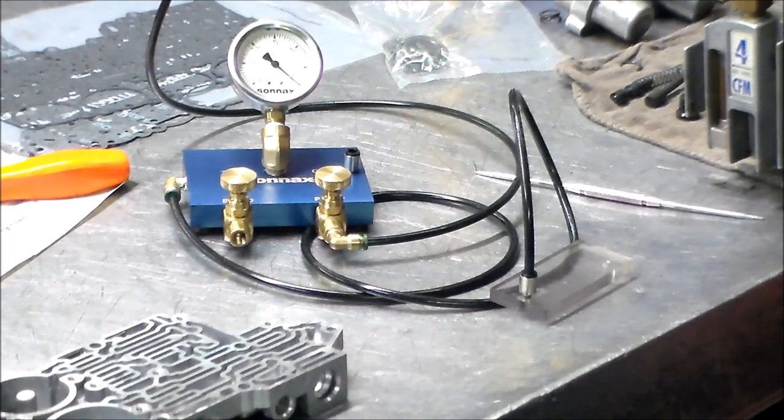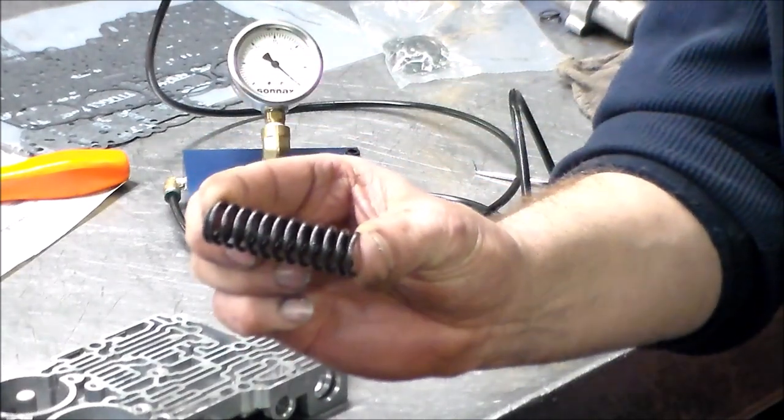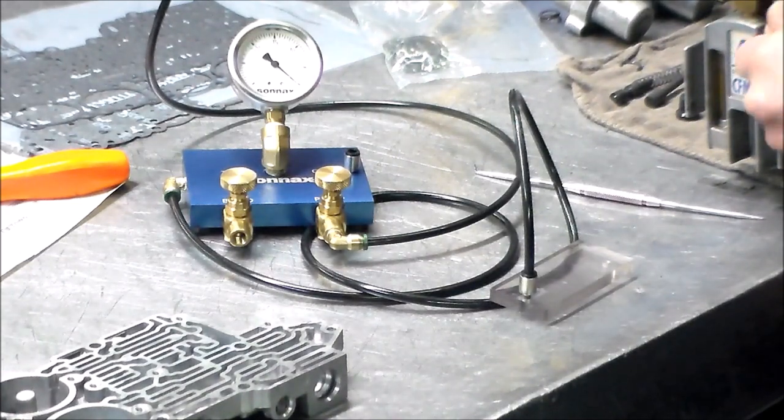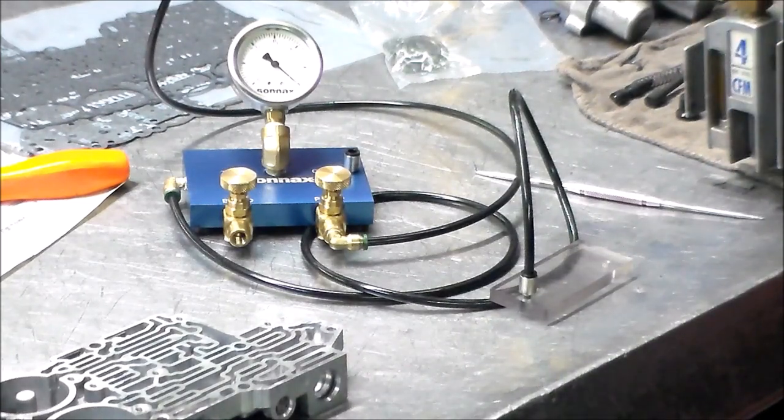I know we're going to go ahead and start putting this valve body back together. And then we got the accumulators to do. And also, I did find a spring, and it is basically the same free length, and coils are the same thickness. Like I said, I have another 5L40 valve body here, so I took it from there. All right, so let me get set up here, and I will be back.